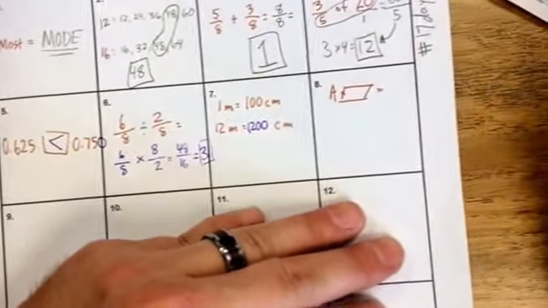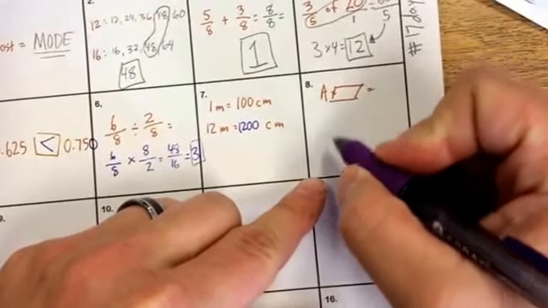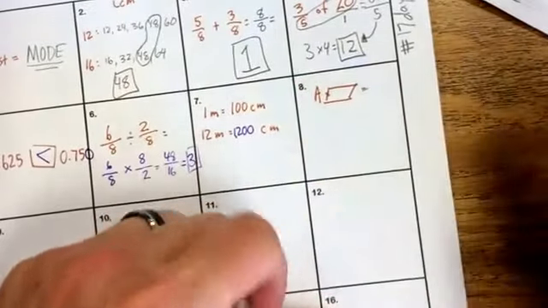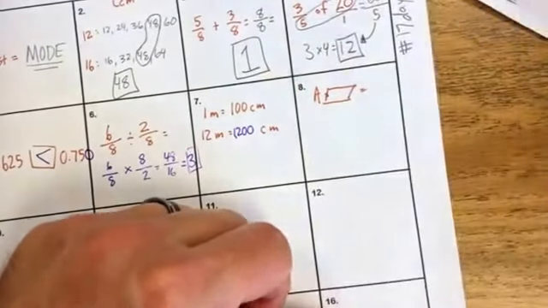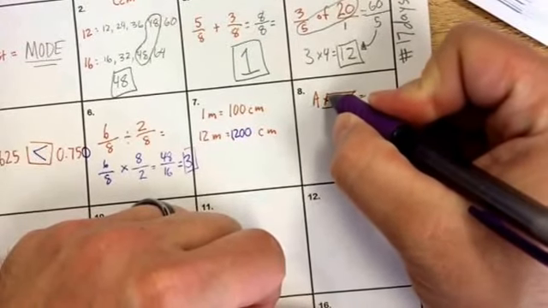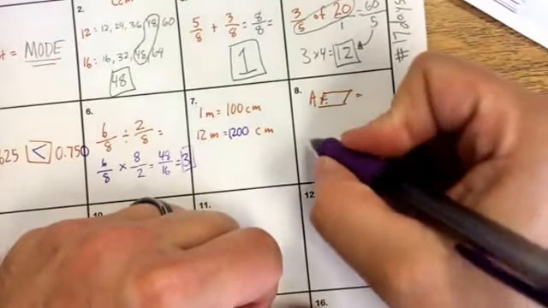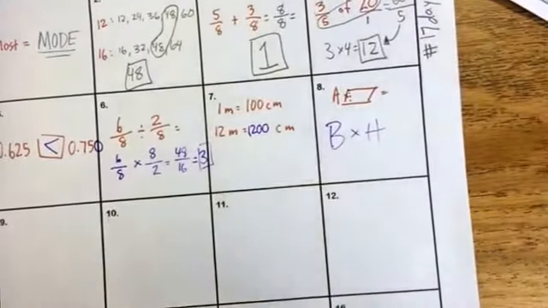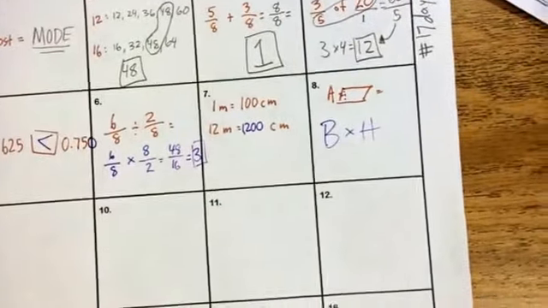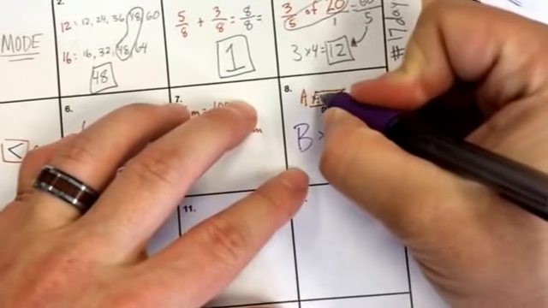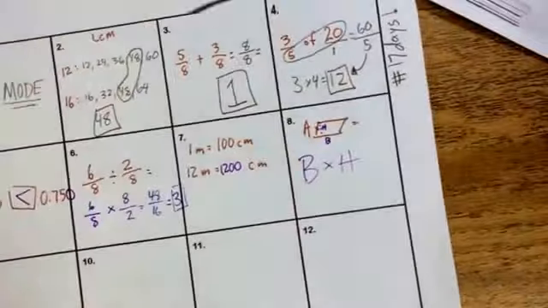Alright, and then the area of a parallelogram. Well, a parallelogram is basically a square or a rectangle that's been shifted over to the side. So when we do a square or rectangle, we do length times width. But for a parallelogram, basically we just do base times height. We use the bottom, which is the base, and then we use our height as well. And we do base times height to get the area of a parallelogram.